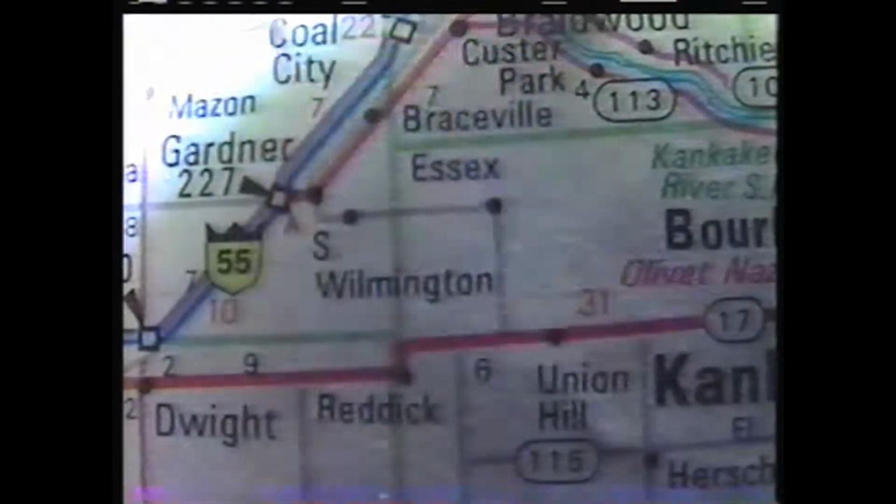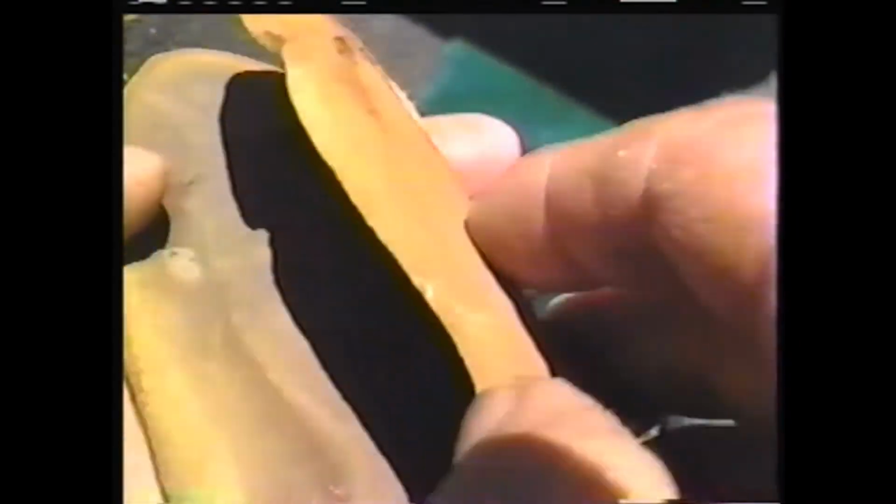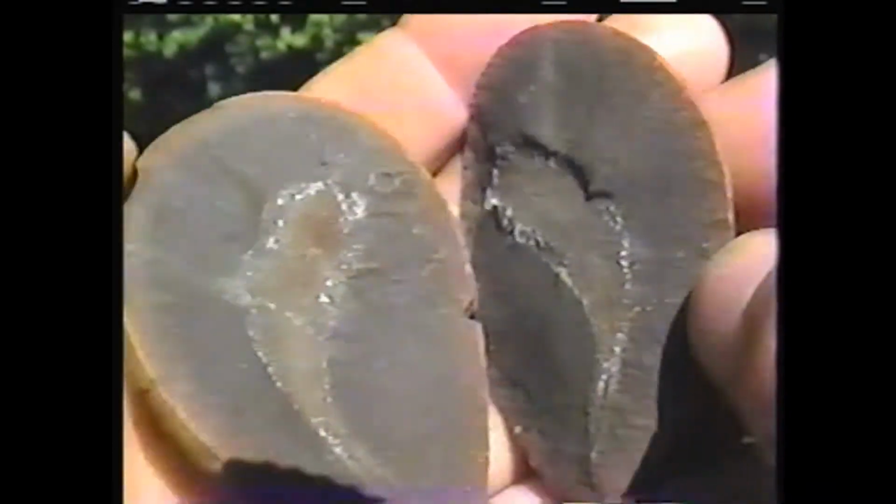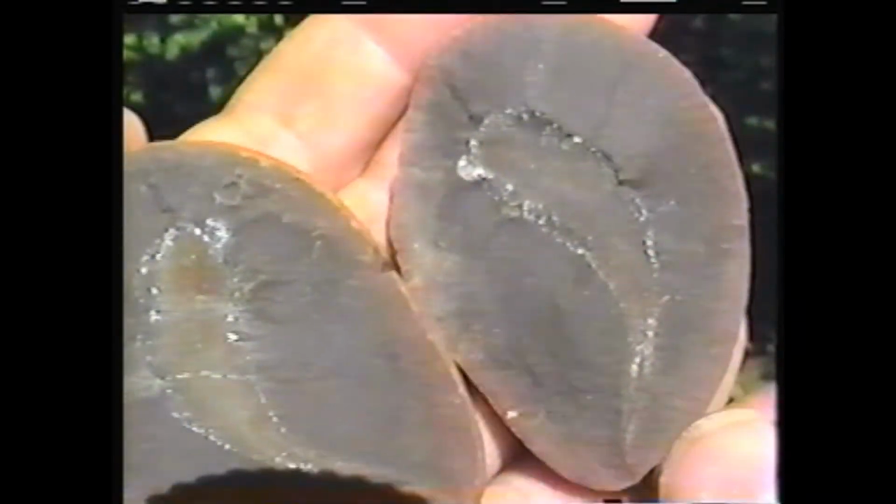East of the Braidwood area is another zone of ironstone fossils which are very different. The Braidwood flora is brackish or fresh water and contains no or very few marine animals and marine life forms. But east of there is what is known as the Essex biota, which contains a variety of animals, many of them very, very unusual, such as the Tully monster, or another form known as Wise. Again, the Essex area with its ironstone concretions is considered one of the paleontological windows, sometimes called Lagerstätten, one of the very, very superb windows on geologic time that has preserved animals and plants in ways that are normally not preserved in the fossil record.